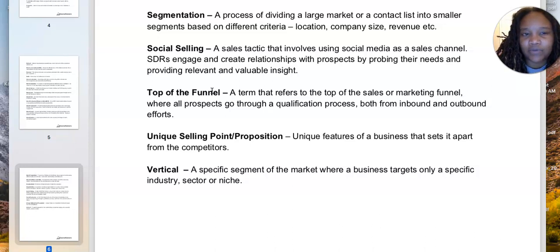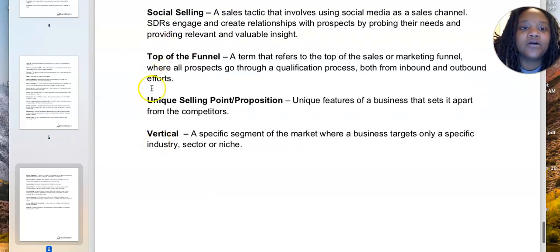Think about any time you bought a software online, right? At one point, you were a prospect on top of that funnel, and you went through the whole entire sales process and ultimately bought that product or service. Same thing for when you're buying groceries in the store. That piece of grocery that you bought from the store already had over 1,000 people looking at it. It just so happened you're the one that looked at it, you thought about it, you put it in your cart, and you purchased it.